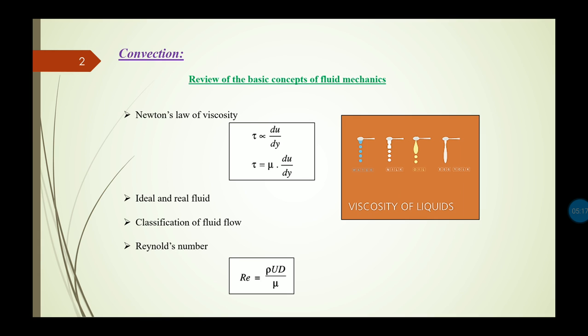Now, how to differentiate between liquids and gases, which are the types of fluid? The difference between these two classes of fluid, liquid and gas, lies in how they behave with their cohesive forces. A liquid is composed of relatively more closely packed molecules than a gas, so the cohesive forces are strong. So the liquid tends to retain its volume and it will form a free surface in a gravitational field.